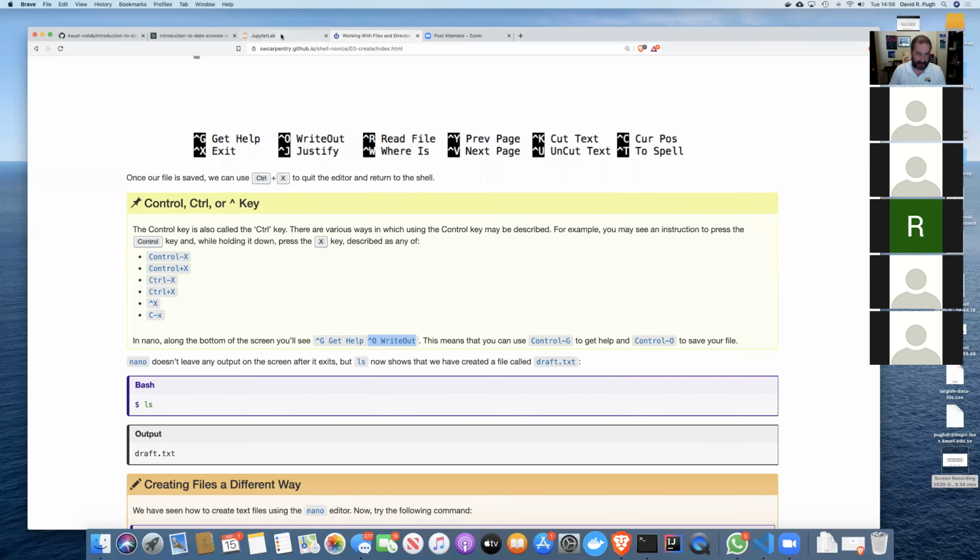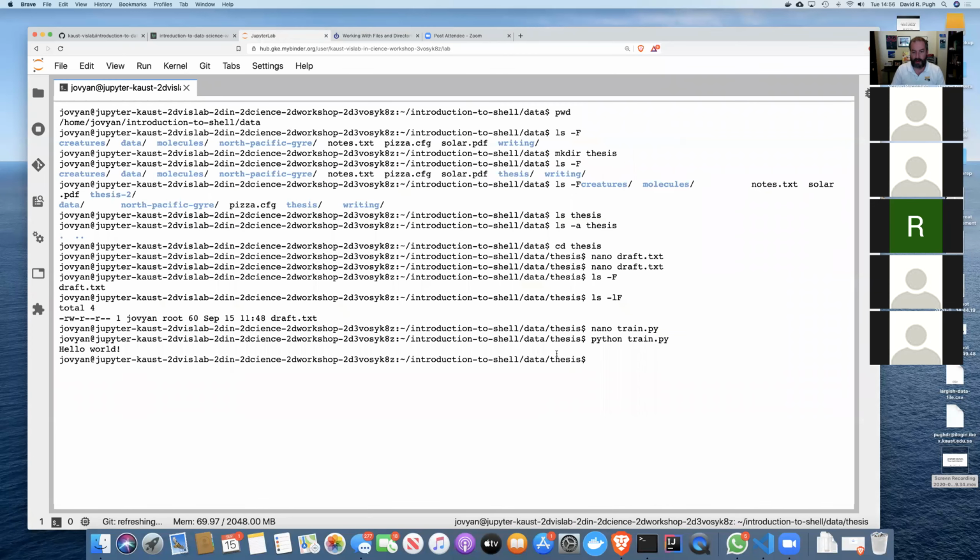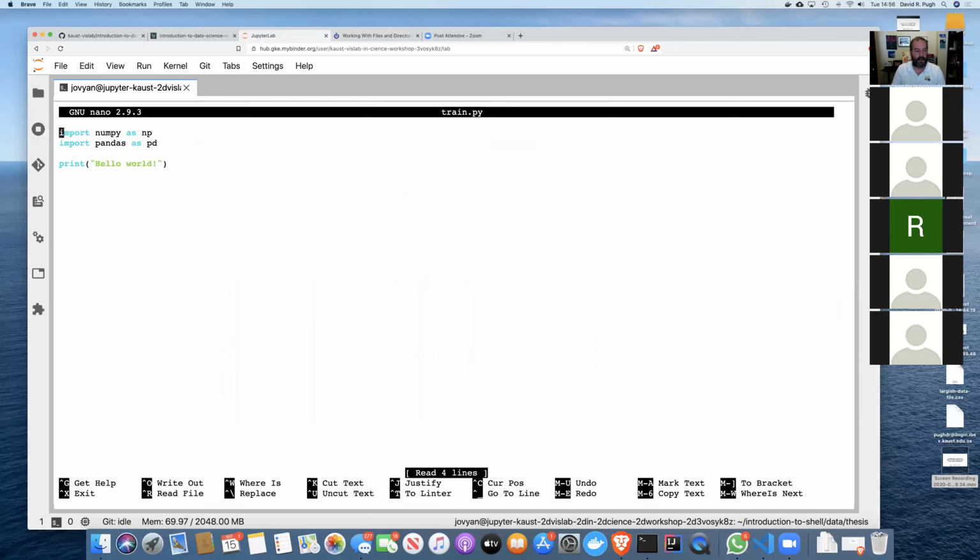So let's do this again. I will open the file and add a print statement, print 2 + 2.